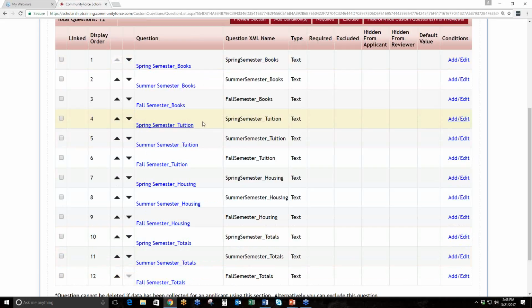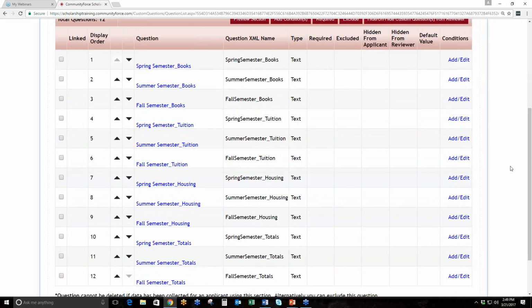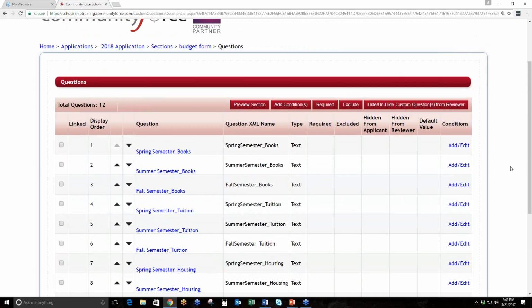This is helpful if you want to run a report across, like maybe you want to see all your applicants and how they answered just the tuition question. You don't want to open up all these Excel spreadsheets that you have to go to. You want to be able to run an ad hoc report. This builds a section for you based off of that document, that budget sheet or demographic, whatever you want to capture in that Excel spreadsheet. They can complete the Excel spreadsheet, but then this builds you a section in the background to capture that data as a specific section.